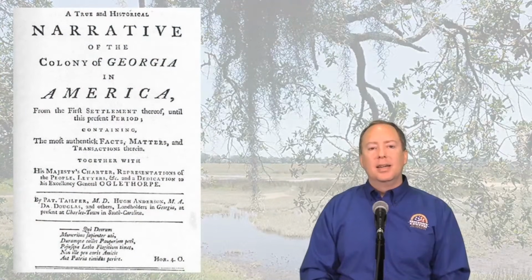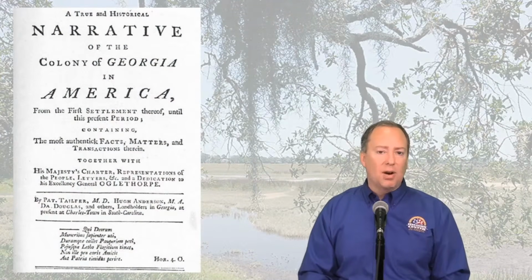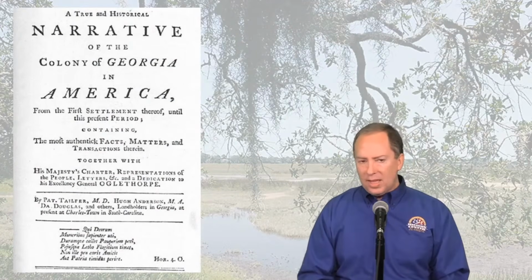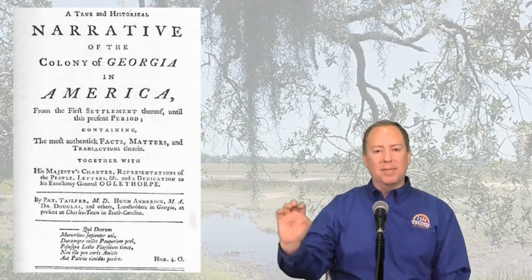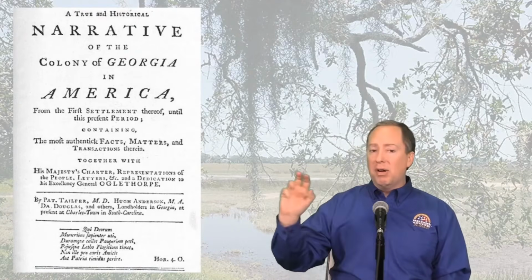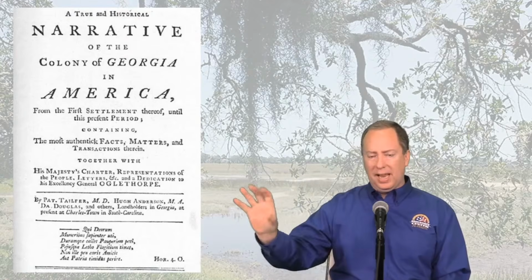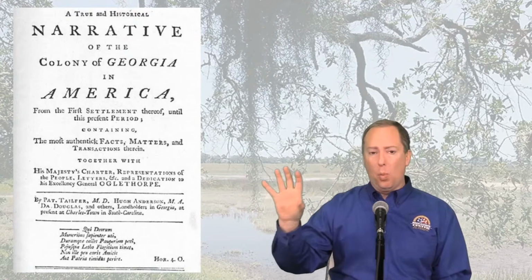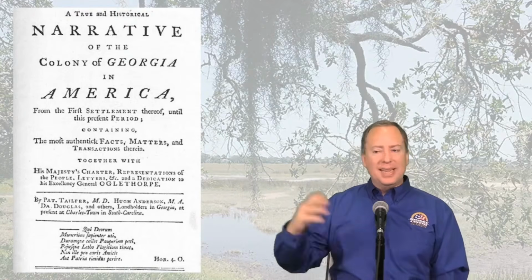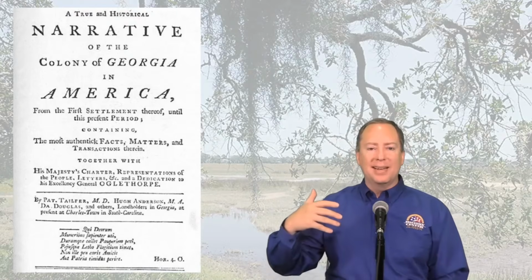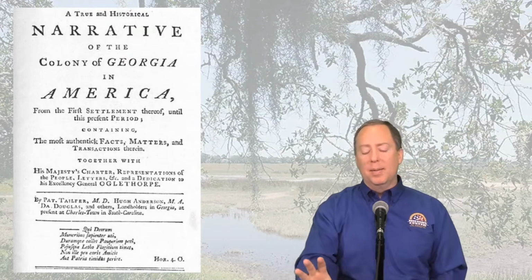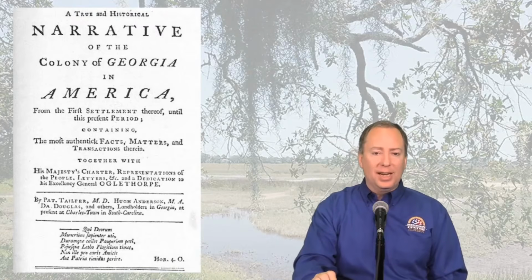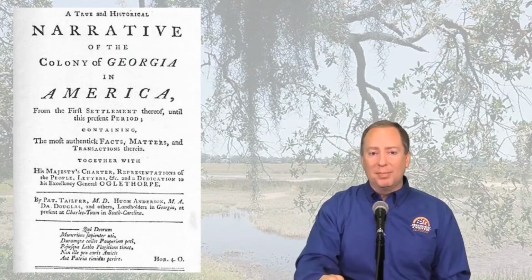Well, why is that? It's because the Georgians themselves start to fuss about what is supposed to be an ideal colony. They see across the Savannah River in South Carolina these very large plantations with lots of land, with lots of wealth and prosperity. They see people drinking rum, and they want some of that too, because it is human nature, unfortunately, to do as little work as possible and make others do the work for you so that you can get rich.